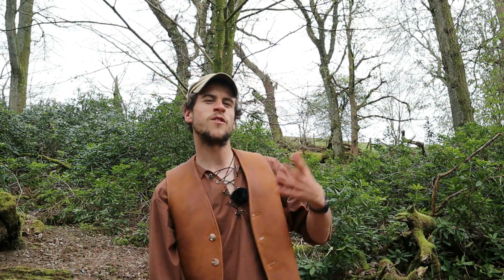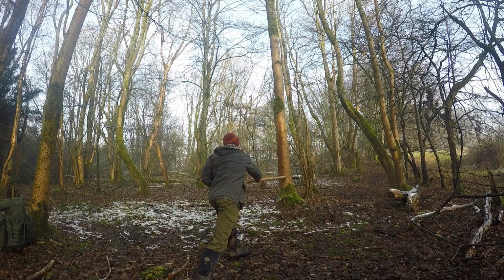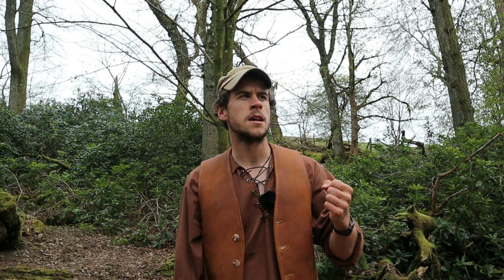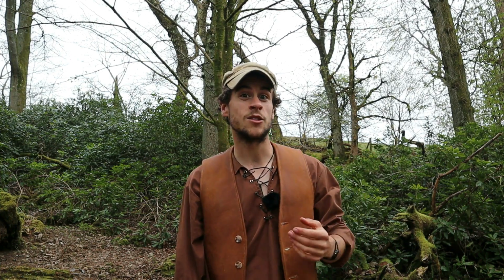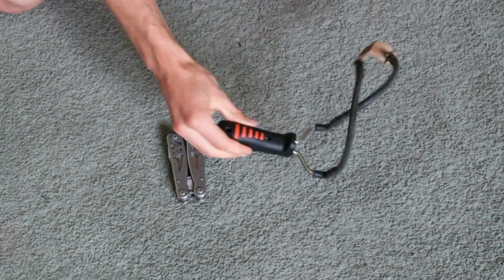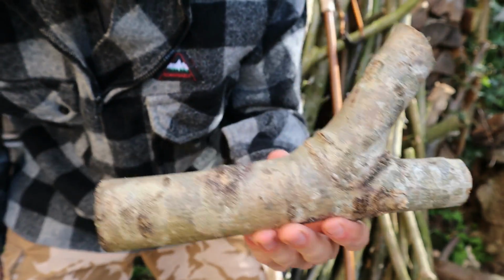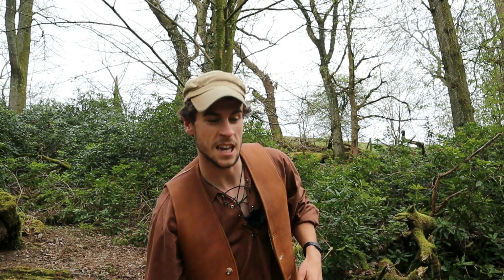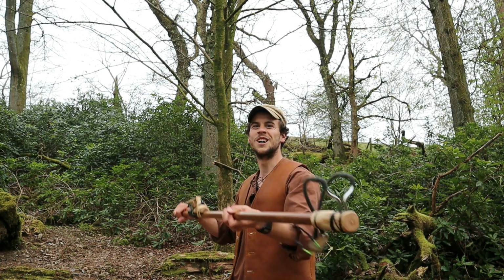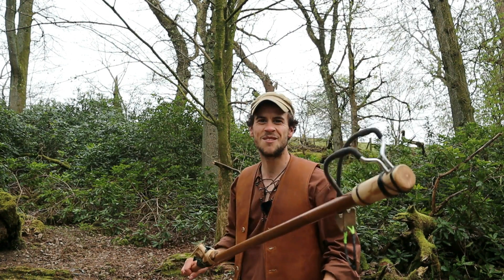So I've already done a full feature-length video on all the elegant simplicity and multifunctionality you can get from a good stick. But what about if you could add to your stick's repertoire by combining a simple pocket slingshot with some wood you found in the forest and some junk in your shed and make a staff slingshot crossbow thing? Well, stay tuned and I'll show you what I came up with.